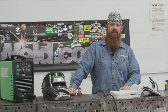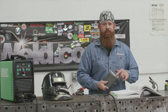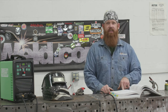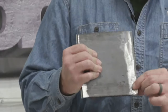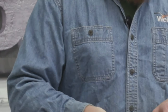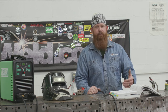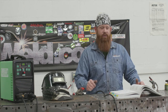Okay, we've already got our plates cleaned up and tacked, and according to AWS, they want you to remove mill scale, oil, paints, and deposits or anything of that nature, and clean it down to bare base metal in the area where the weld's going to be performed. So I went ahead and cleaned everything back about 3/4 of an inch to 1 inch on both sides. As I'm welding, I don't want to pull any contamination from the mill scale on the backside of this plate up into my backing strip and into my weld joint. I want to try to stack the deck in my favor, so anything I can do that's going to give me a better quality weld, that's what I'm going to do. It takes a little bit more effort and time, but in the long run, it's going to be worth it.